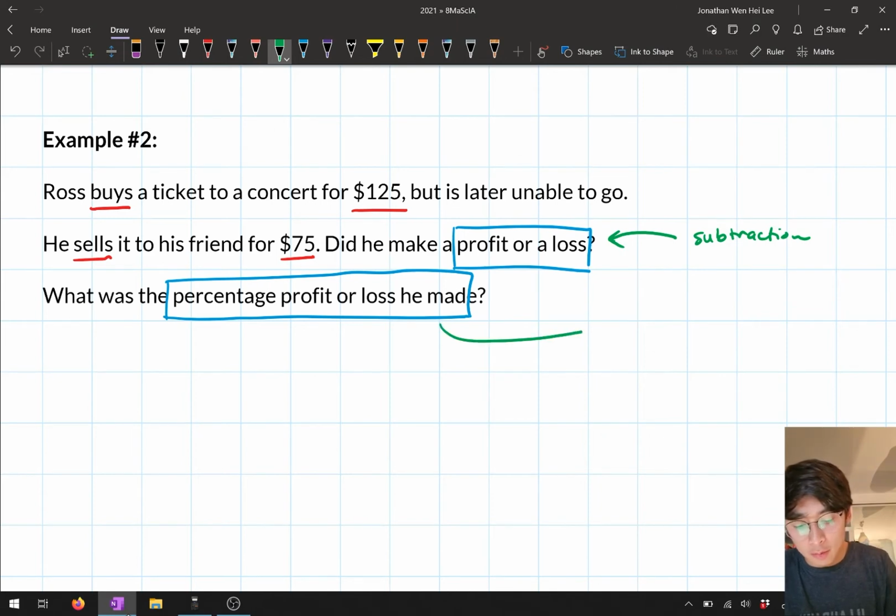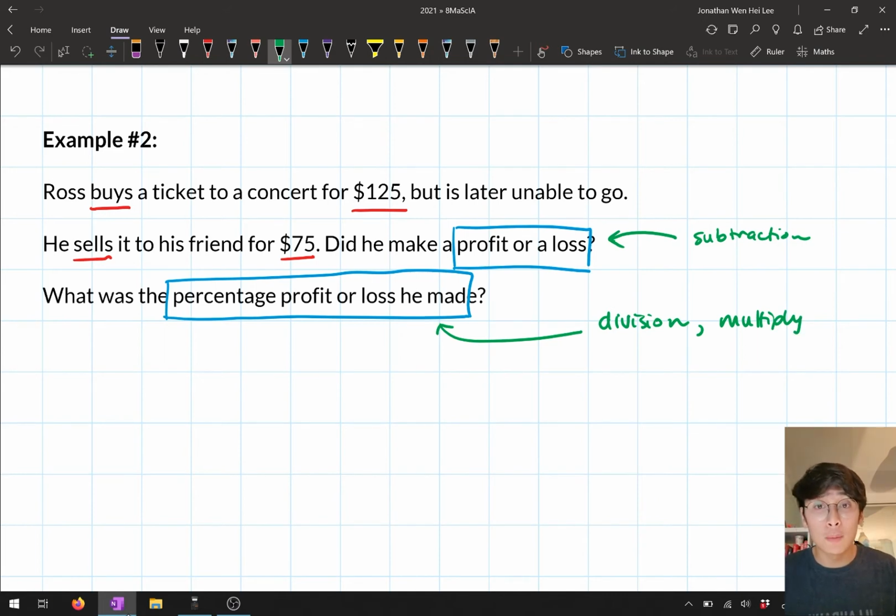Now there's another part, the percentage profit or loss that he made. When you're doing this, if you remember, when we're calculating a percentage profit or calculating a percentage, what we needed to do was write it as a fraction of the original. So here, that's division, to write it as a fraction of the original, and then we also needed to convert it by multiplying. So I'm multiplying.